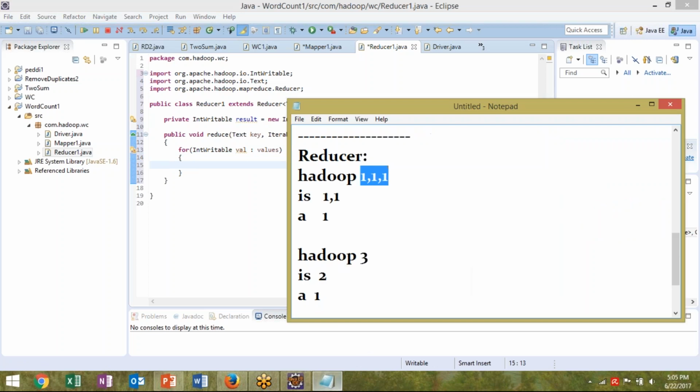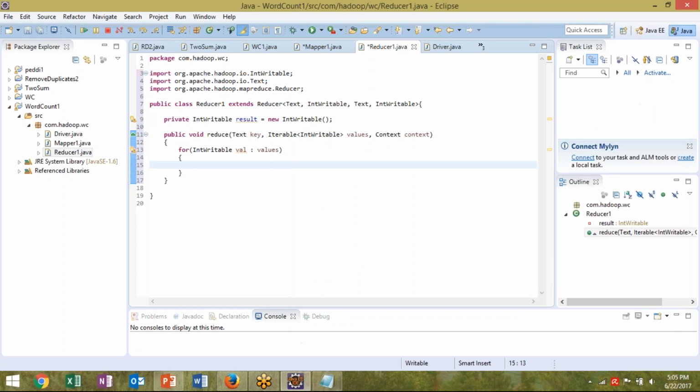It is something similar to this. Add each one and store that in a result. So I need one more integer. I can't declare it here; it is going to declare it every time. Int sum. Initialize it. Let's go back there.